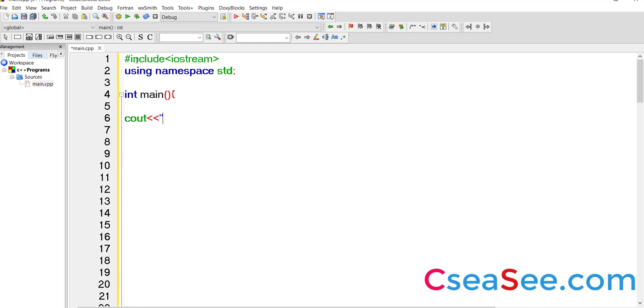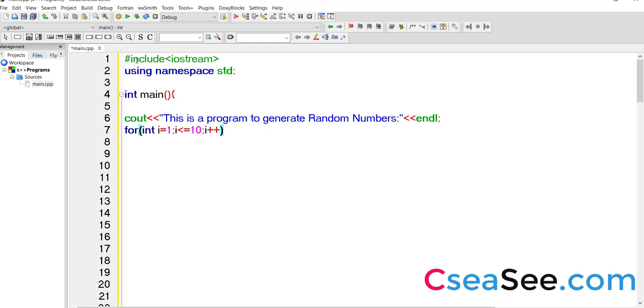So I'll start off by giving a cout, and I'll say this is a program to generate random numbers. Then I am going to have the for loop, where the variable i is declared to be an integer, and I want it to run from 1 all the way to 10, less than or equal to 10. It's up to you to place either the less than sign or the less than or equal to sign. It is your discretion. For this case, let me just use less than or equal to.